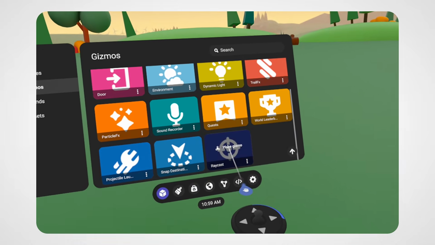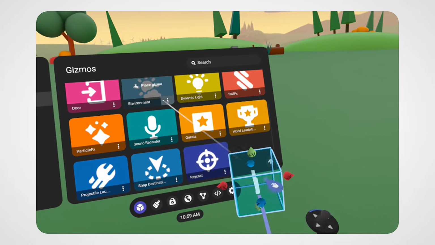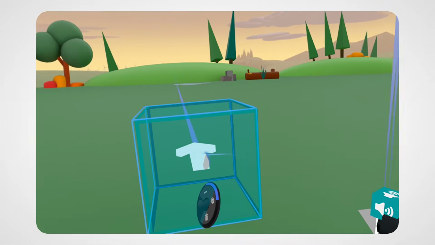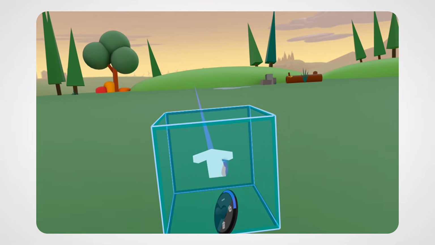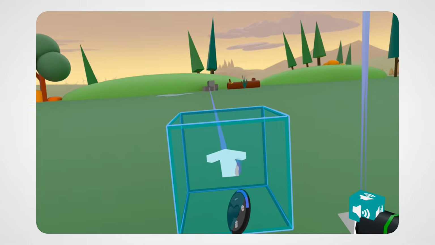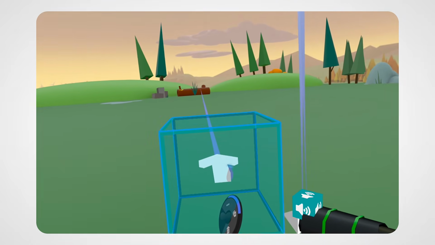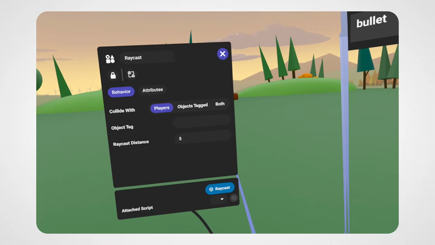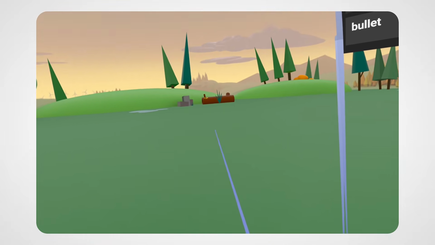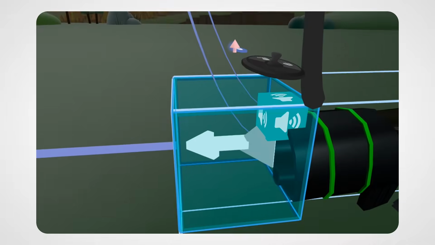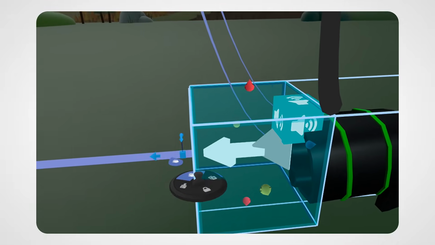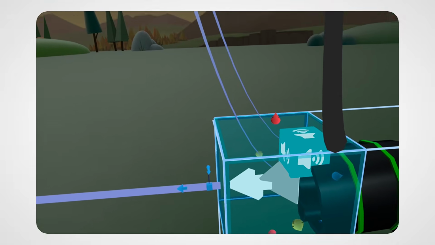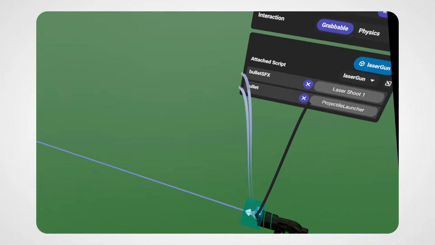The last gizmo we haven't discussed yet is the Raycast Gizmo. If I drag one out, you can see that there's this line that shoots off into the distance. This line can detect the collision of an object, trigger, or player. In the Properties panel, you can set the length, affecting how far away this gizmo can detect collisions. I can attach it here to the front of my gun, so now when I pick it up and move it around, there's this constant hit detection beam emanating from the barrel.